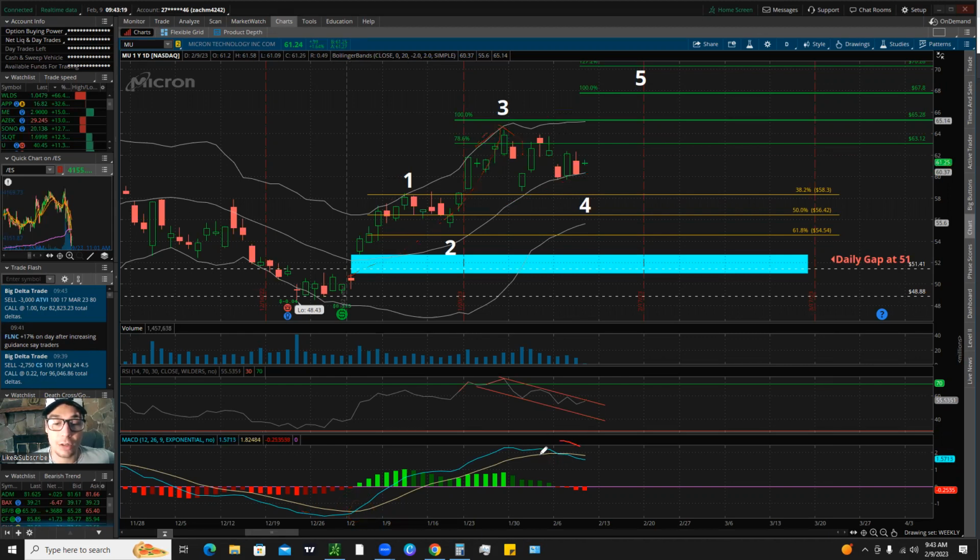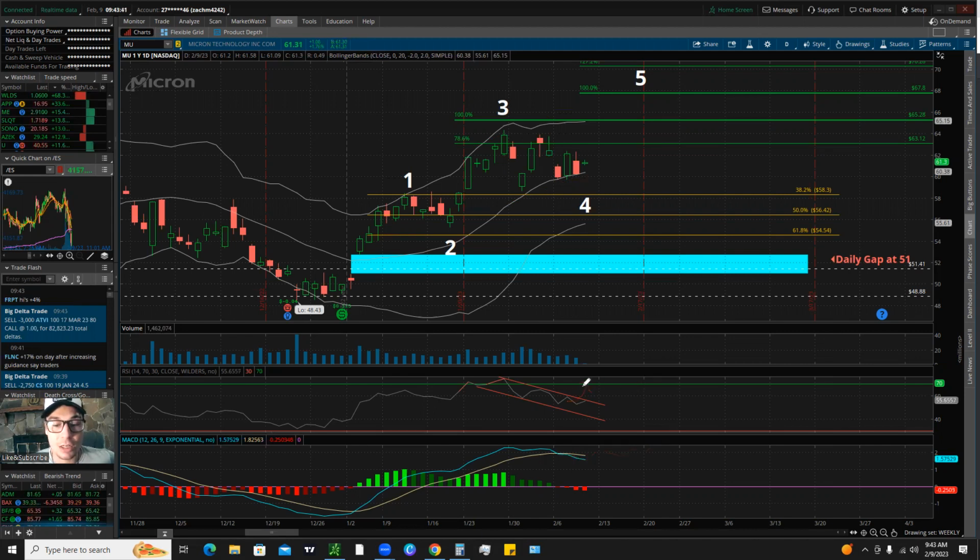So we do need to be a little bit cautious because we did get an exit signal here on the MACD, and we've started to pull back as well. Now, this doesn't mean that we have to collapse, okay? There's not really much space in between it, and we could see the MACD curl back up above here shortly, right? Especially if we get that breakout on the RSI.